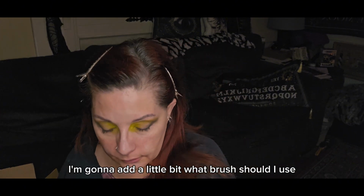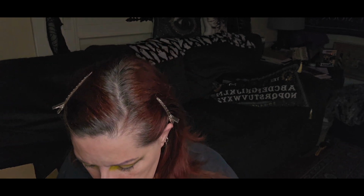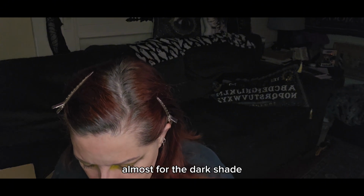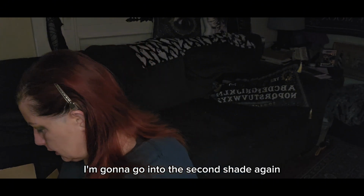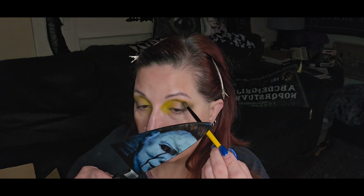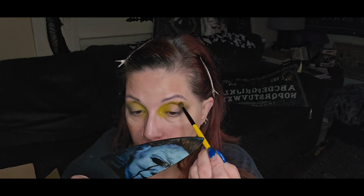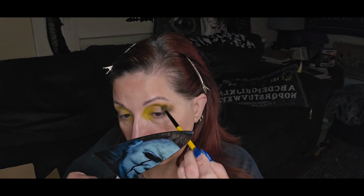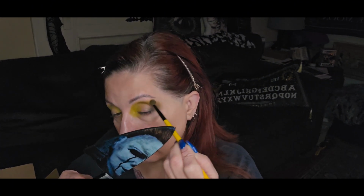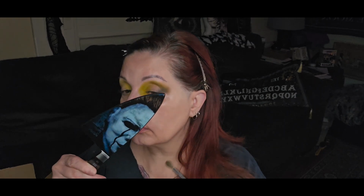I'm going to add a little bit. What brush did I use? That was for the dark shade. I'm going to go into the second shade again and just add a little bit more back, right here, and kind of blend it with that a little bit. Okay.